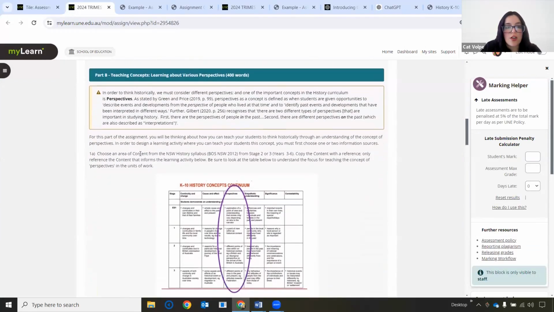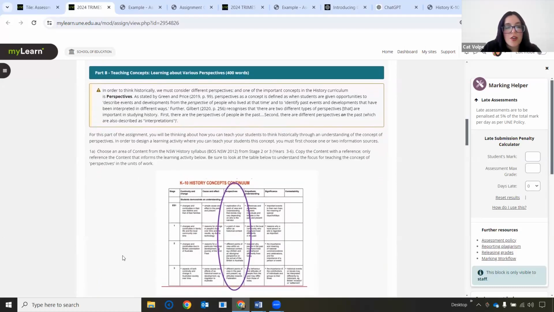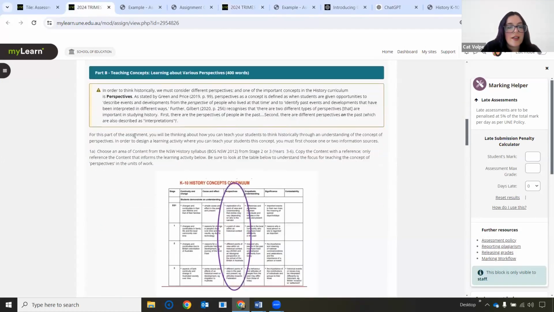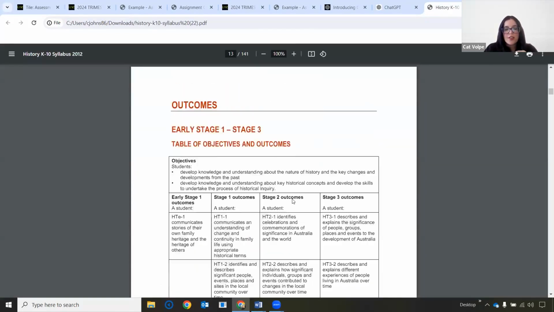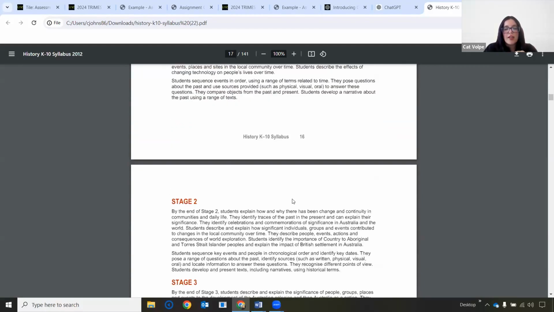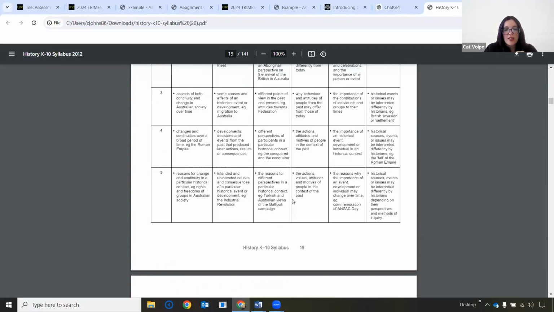All right, moving on to Part B. So EDSS 379, 400 words. EDSS 223, also 400 words. So that makes it nice and easy. All right, so thinking about the concepts. Now, if and when you watch the history dissection video, you will know that I go through these tables at the beginning. So these are the outcomes. Won't go over that again at the moment because that's just repeating information.